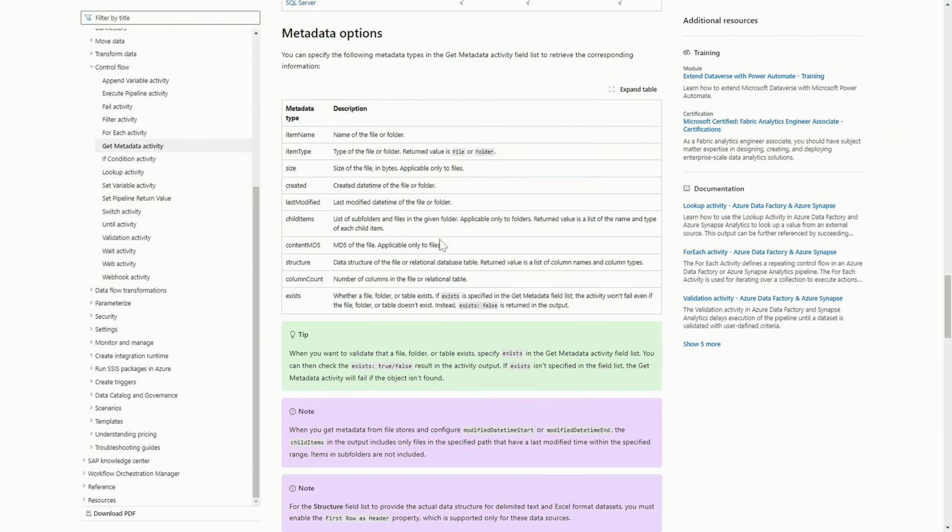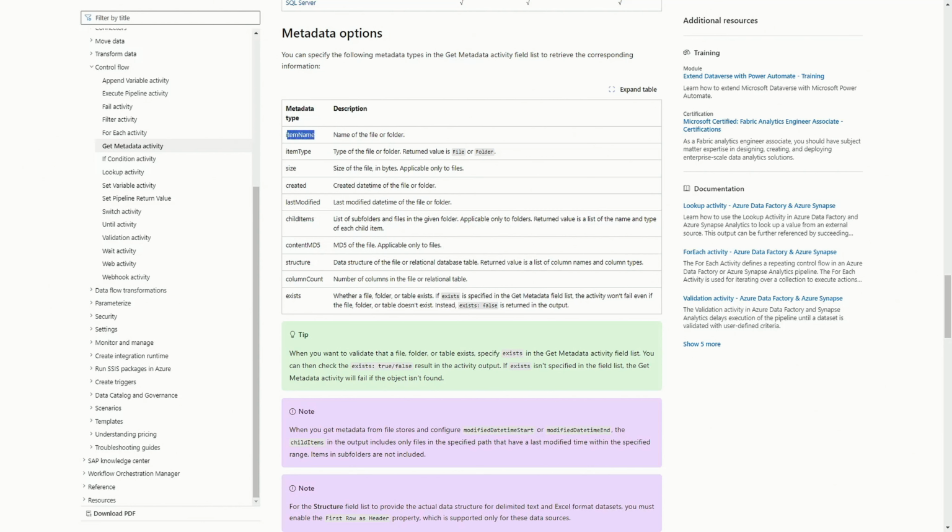All right, so I'm in the documentation page now. As you can see over here, these are the different fields that you can select, like item name, item type, size, created. These are the different field names that are required. Now, in our case, because we want to take action on every CSV file, we need the item name. That is nothing but the name of the file or the folder, and the child items. Child items is actually the list of the subfolders in the given folder. So inside my folder, C drive folder 1, there are different files. You understand it like this: this is an array, child items, and these are the individual file names inside it. So we need these two properties.